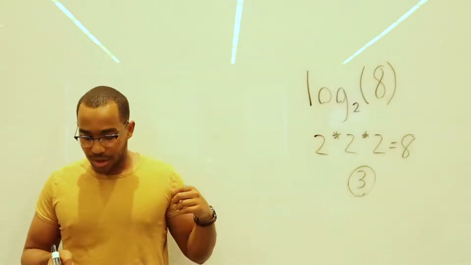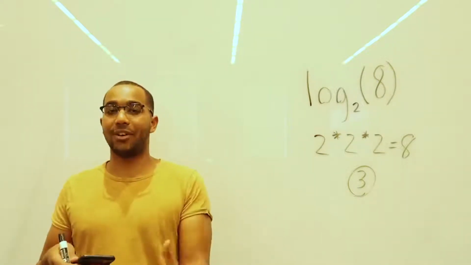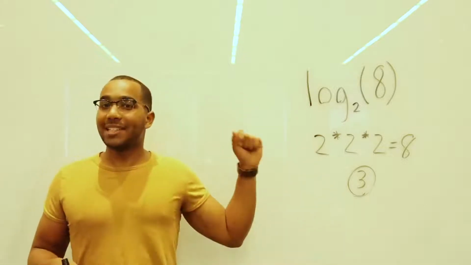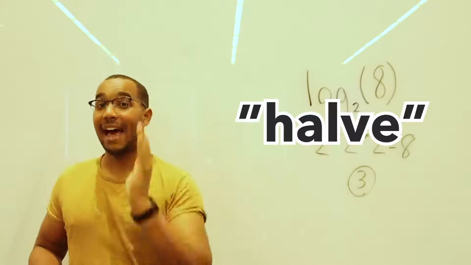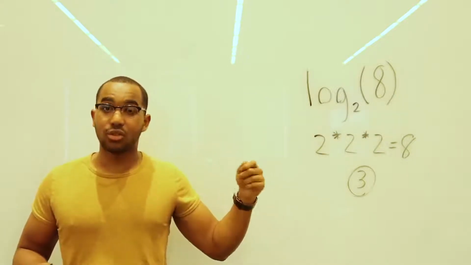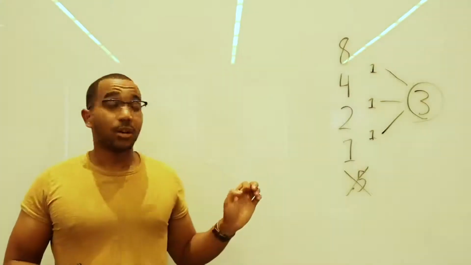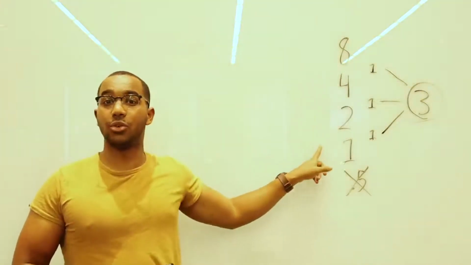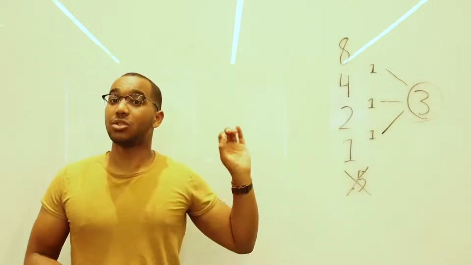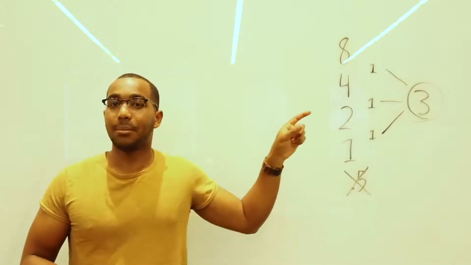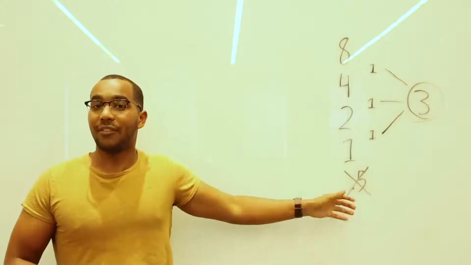But I want to reverse this. I want to give you a more intuitive way of understanding this. What this is really saying is: how many times can I cut 8 in half before I begin to reach a fractional amount? If we cut 8 in half, let's see what that looks like. Here we see that we have 8, 4, 2, 1. What we did was cut in half, cut in half, cut in half. Our base is 2, so the answer to our logarithm is how many times I could cut that number in half before causing a fractional amount.